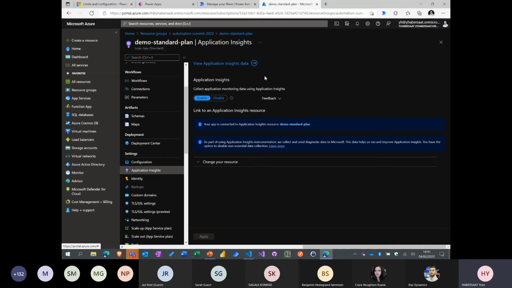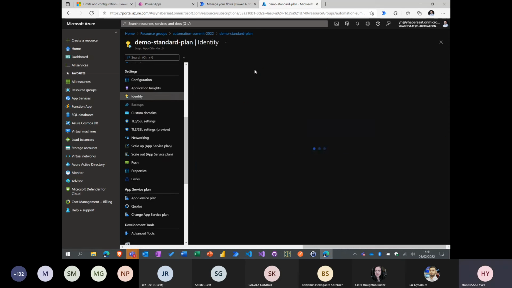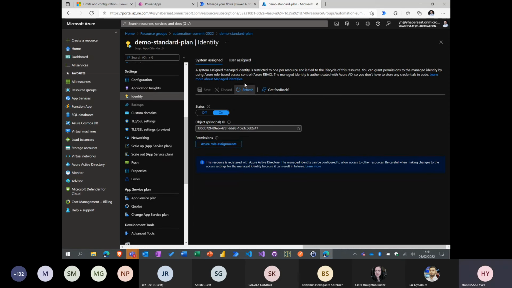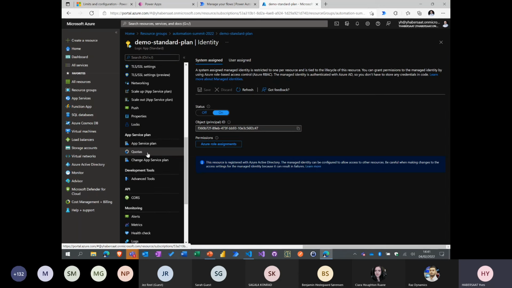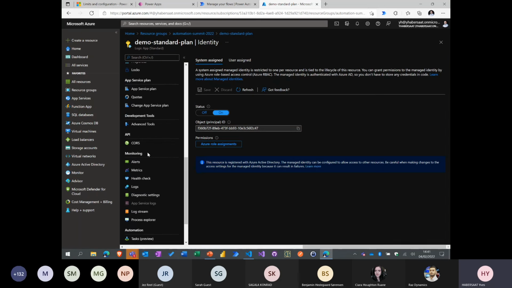You can create your own report and so on. So basically, this is more advanced than Power Automate. You have also the managed identity. See, you have a principal ID. You can assign permission. You have, if you want to manage the TLS and networking and so on. So you see, advanced features than the consumption plan.